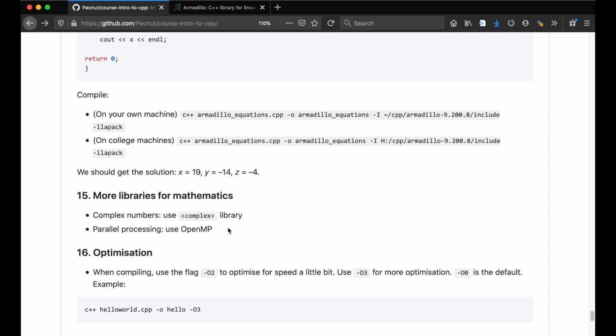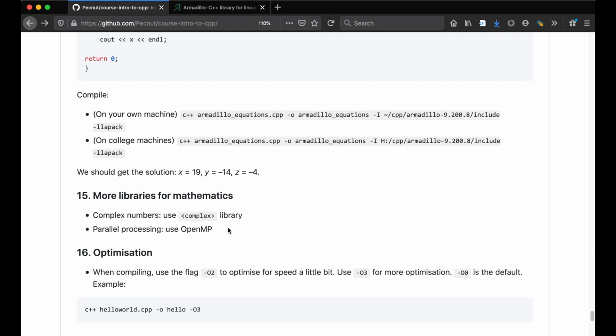OpenMP allows you to control what each of your processors are doing when you send your code to the big cluster machines that we have in the college. So that's really nice. Also, I sometimes use CUDA, which is used for GPUs. So C++ interfaces nicely with that. CUDA is another sort of library and language that you need to attach, it's a library for C++. So another thing for you to learn and bolt on. That's all open to you and all good for scientific computing.